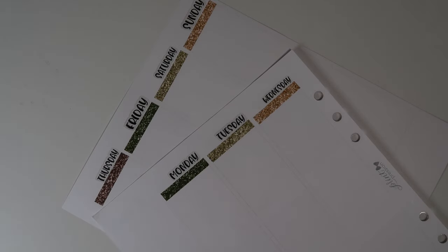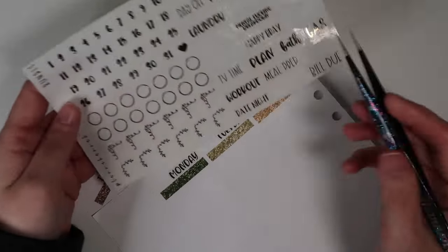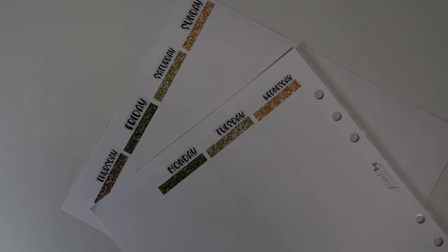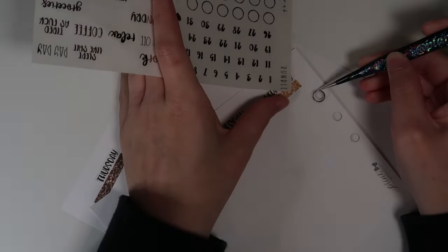Okay. The left side of this sheet is called Weekly Essentials in the shop. It comes with some corner overlays as well as hole 3 hole protectors and then days of the week in font choice 5.